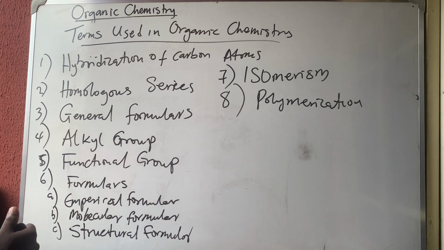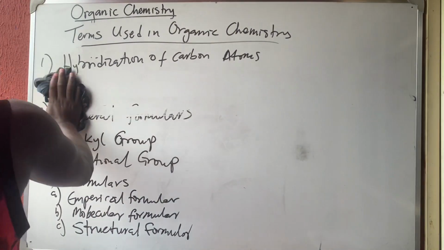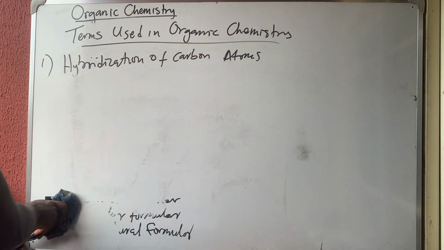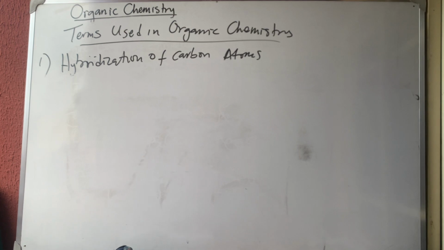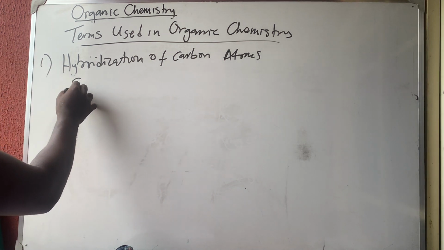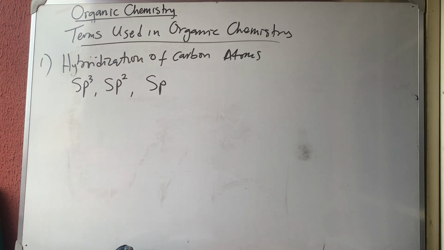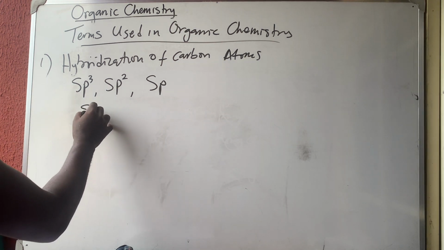So let's start from the first one, hybridization. SPDF, you should know that from your inorganic chemistry. If you don't know about SPDF, you can go to our video on that. Now, the first one we want to talk about is hybridization. They said hybridization is the mixing of two or more orbitals of the same principal quantum number to give new sets of orbitals which are exactly equivalent. The new sets of orbitals are hybrid orbitals. Hybridization can be sp3, sp2, and sp. So let's take the first one, sp3 hybridization.